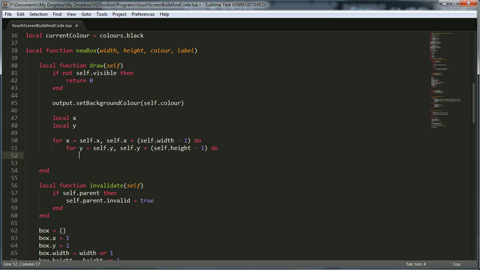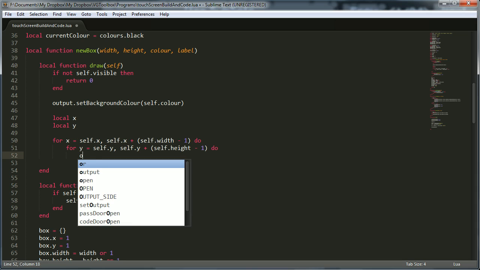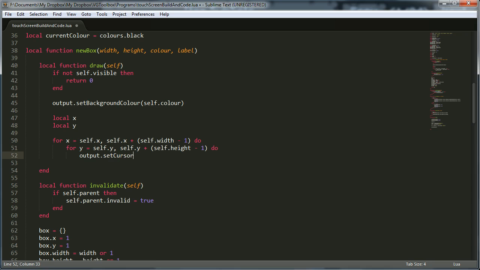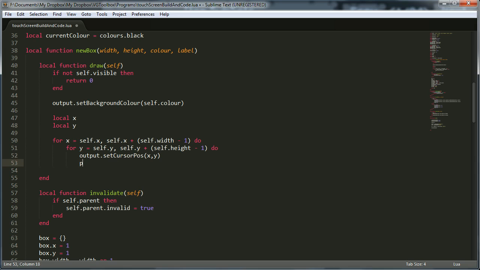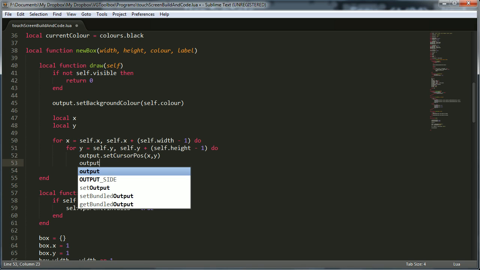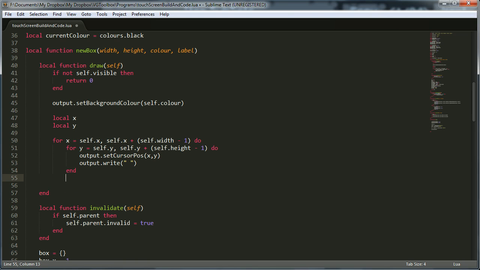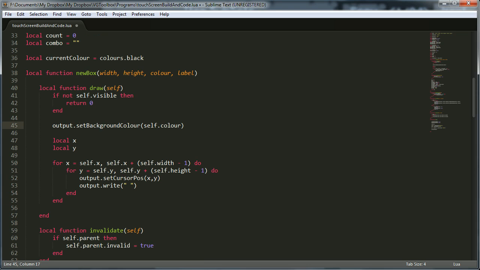Height do, and then we'll set the cursor to x and y, and then we will output.write, and then we'll just write blankness on there because at the moment we're just trying to colour the screen, and that's how you colour screen in ComputerCraft. You set the background colour, then you write to that background colour. You write a blank space to that background colour at the position that you want.